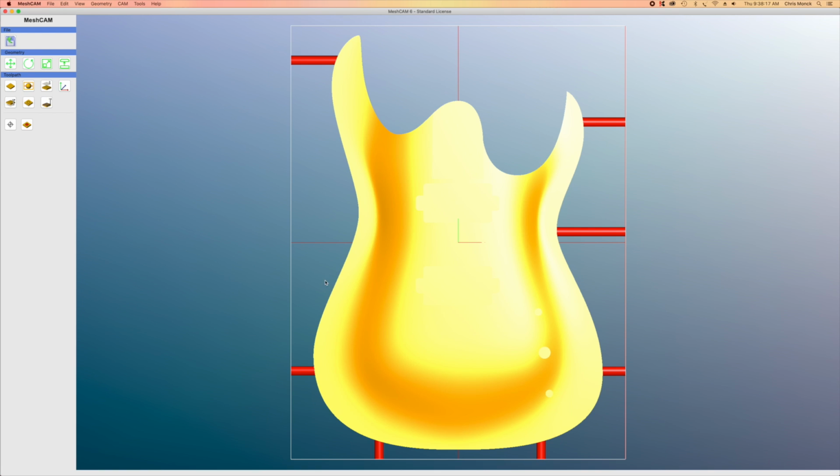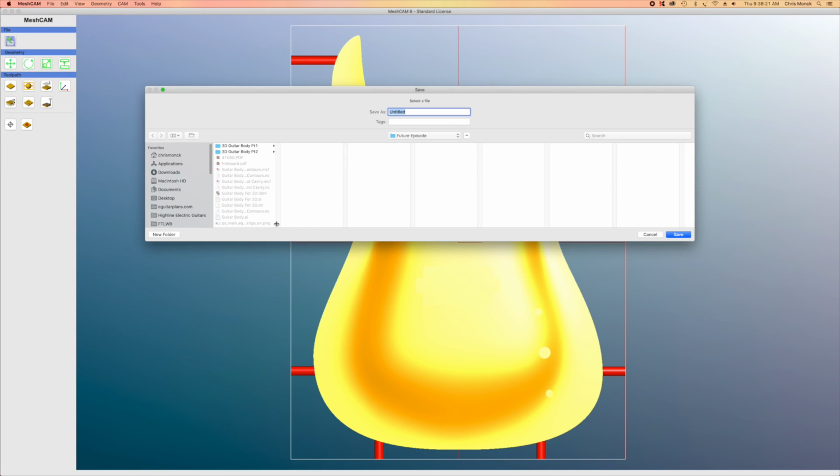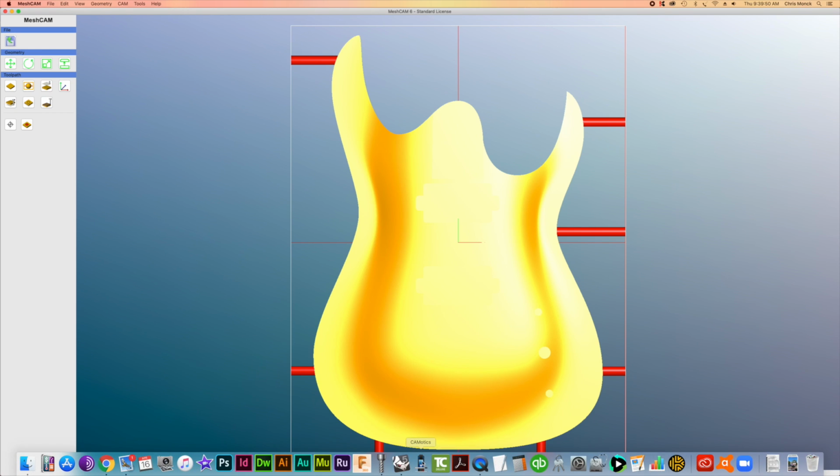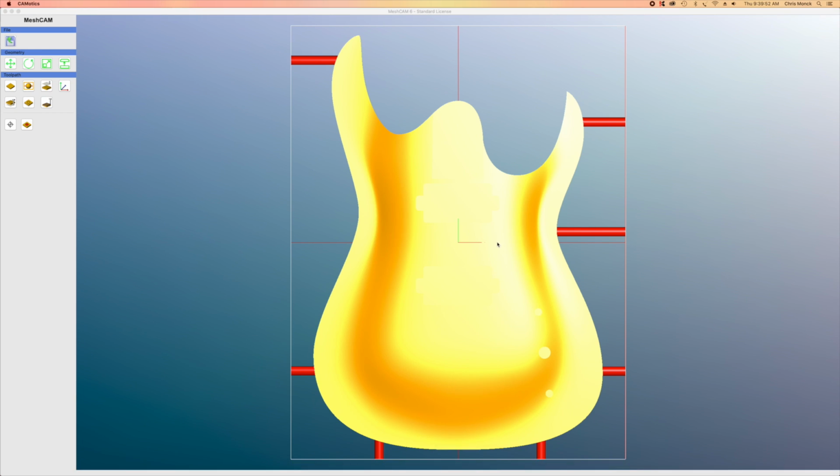And then, of course, like the other cutting operations, I'm going to save this project as a MeshCAM file so I can go back in and make any changes if necessary without having to put in the supports and all that stuff. So we'll just save that to the hard drive. Now, once I have these G-code files written, I like to check them in a program called Camotics.